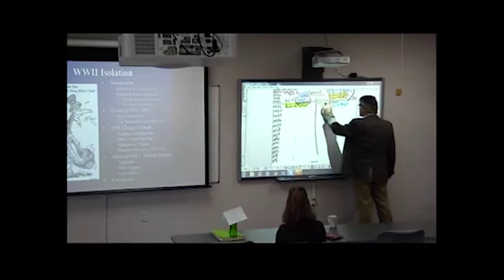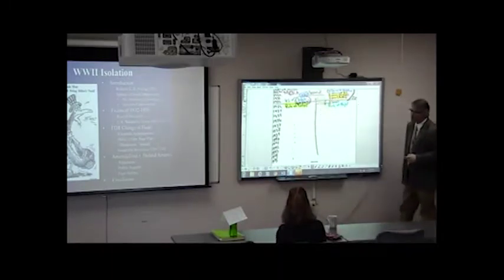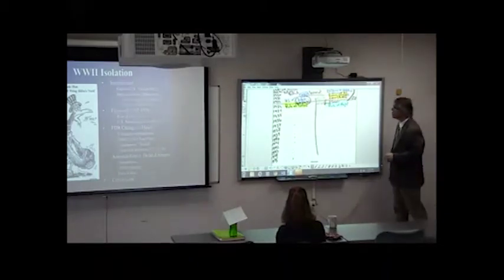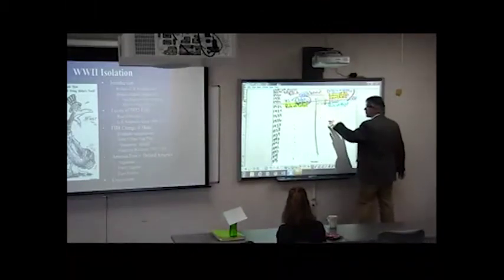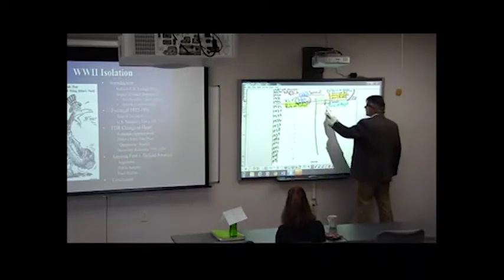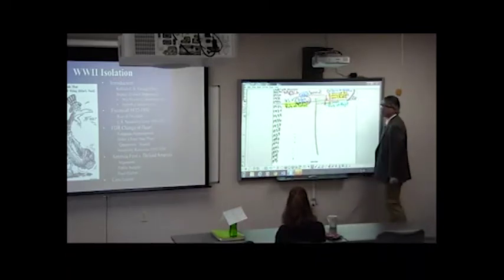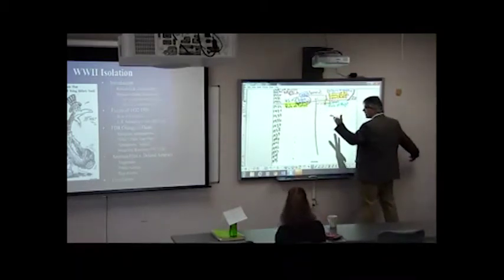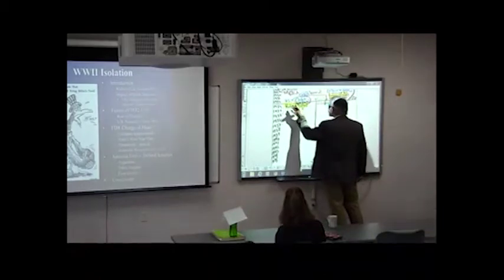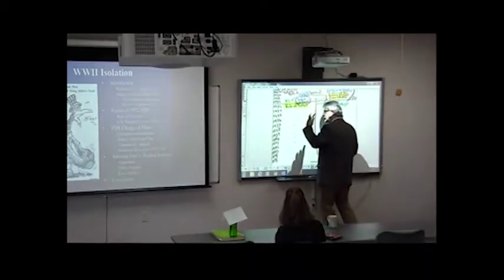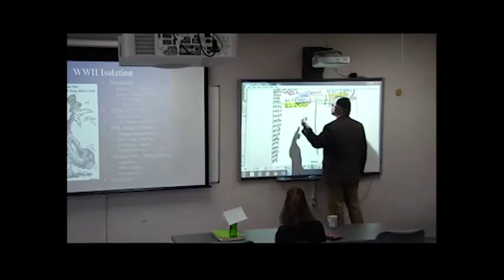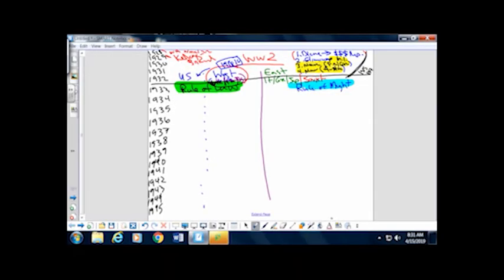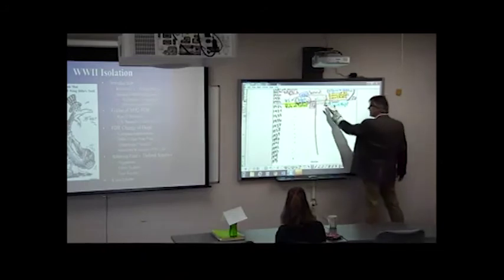Japan is the only weird guy on this side because Japan was on the winning side, but Japan wasn't really involved with World War I directly. Japan used World War I as an excuse to have an empire and to expand, and so they are using World War II for the exact same purpose. So it makes sense for them to be on the rule of might side because they want to gain an empire. The West, rule of law, is really kind of pushing away from the idea of empire and focusing more on this concept that all men are endowed by their creator with certain unalienable rights. And so if you want to ensure peace, you have to have a government that protects that. On the East, not so much.